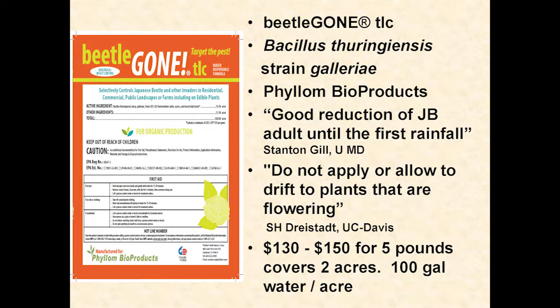Now, drum roll, the same people who put BTG in a granule for the soil put it in a powder form that you can spray on the plants to kill the beetle stage. This is one of those things that entomologists say, nah, but we're wrong. It does work. If you spray beetles with this BTG, they do die. That doesn't make sense to me. But the research is there saying that there was a good reduction of Japanese beetle adults until it rained.